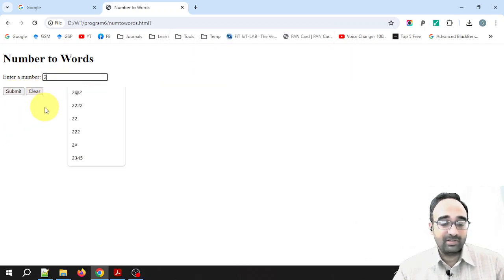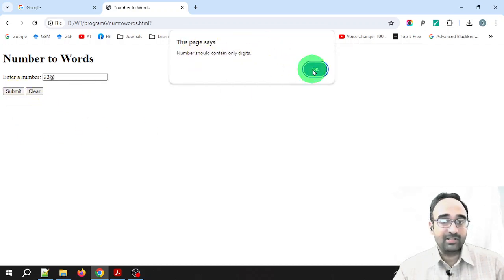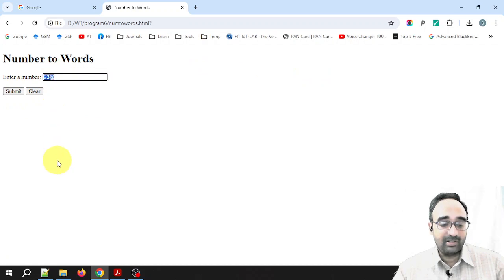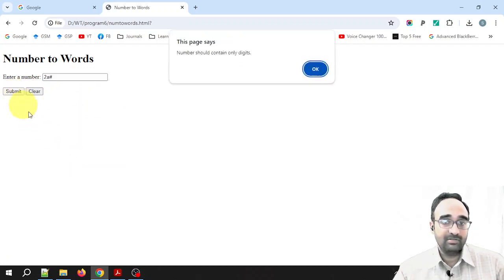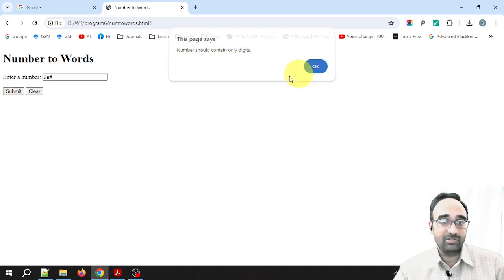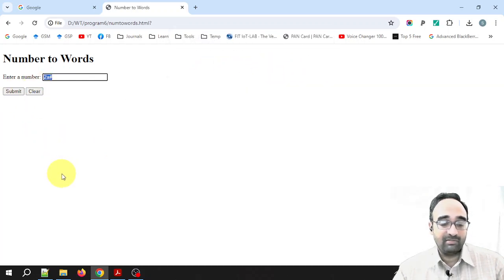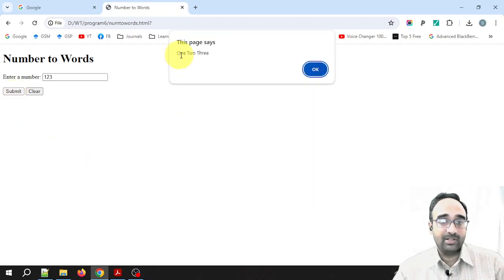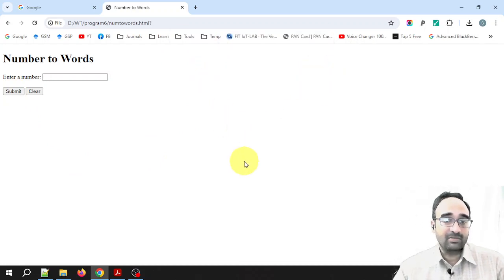If the user gives special characters, we should display an error message. And if the user gives alphabets as well as special characters, again we should display an error message. And finally, if the user gives a normal valid input like 123, it should display in words: 1, 2, 3. That's all. So this is the program.